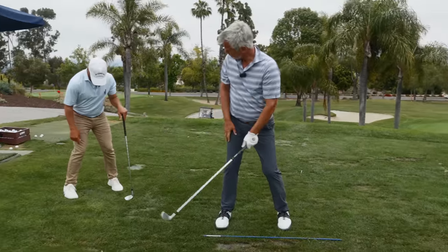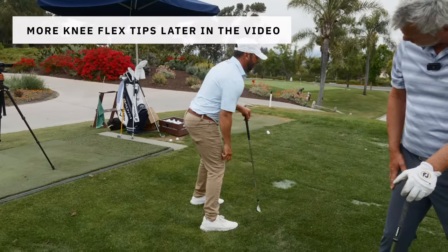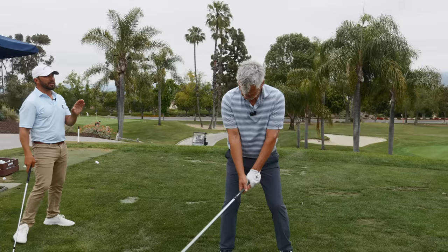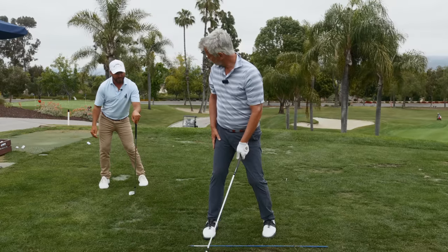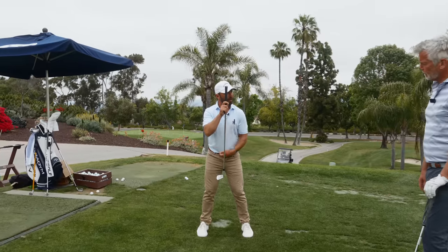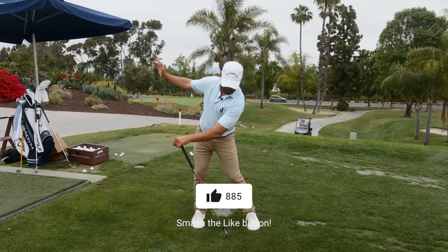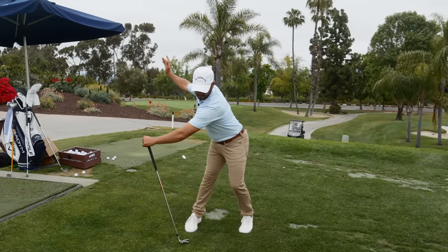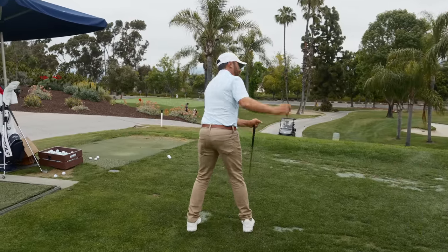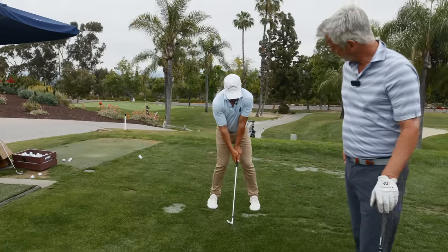From the face-on view, the golfer would go, 'Did he just lock out his knee?' Watch from the down-the-line view how I turn - I keep this flex and turn from here. That's the same exact turn. That's the exaggeration of what a golfer who sways needs to feel. Their hip drops, this hip goes out, and the spine is always perpendicular to the lower body or the belt line - that's the reverse tilt. A little bit is good, just not much. Look at mine when I really swing - it's nothing crazy, it just turns back. Your knee always stays flexed.